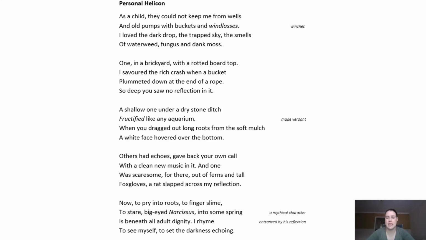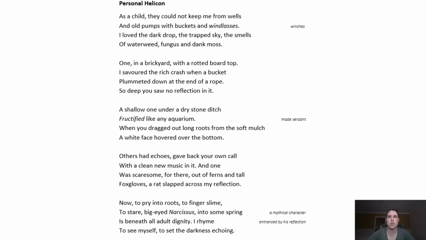So what I want you to do is, I've sent this poem home to you. It's a sort of hardish poem because there's some vocab in there that I think a lot of you might not understand. But what I more want to focus on is the idea of how we're going to pick apart this poem. So I want you to have a read of this poem for me and then come back in the next slide. I'm going to show you how I've annotated it.